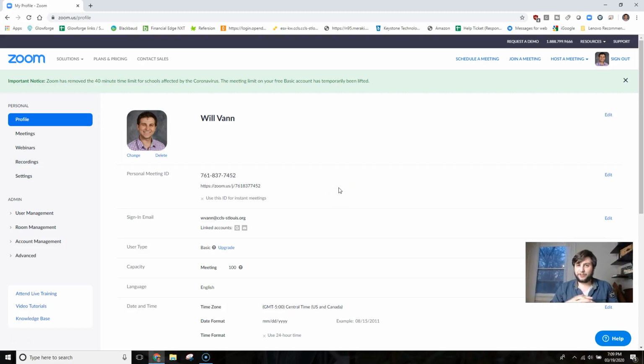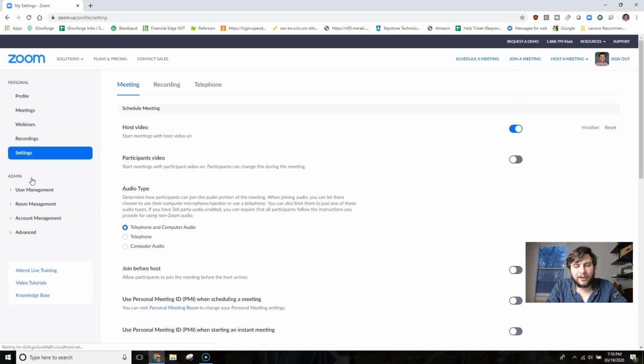I really hope you enjoyed today's video on basically all of the fine-tuned settings within Zoom. Now, if you watched my last video, I gave a very brief tutorial. Today, I want to focus on the settings page. These are settings that you enable, so whenever you start a video chat room, these settings will default and you don't have to worry about changing things. It just makes your life easier for the most part.